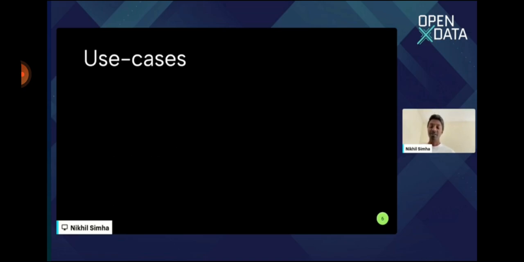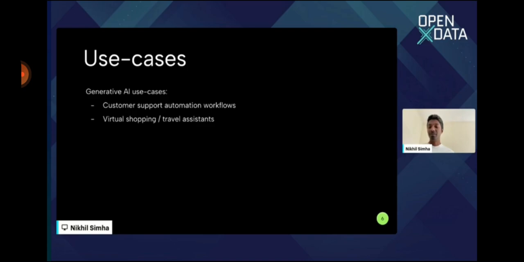But in the last 2-3 years, we have seen a growing number of use cases that are more using LLMs and generative AI. So customer support, which used to be traditionally predictive ML, but now more generative AI oriented. It's also used for creating virtual assistants, both for shopping, travel, etc. It's used for rule engines.